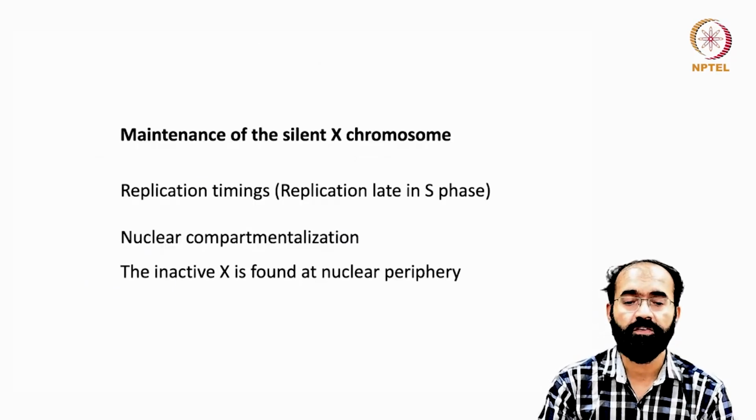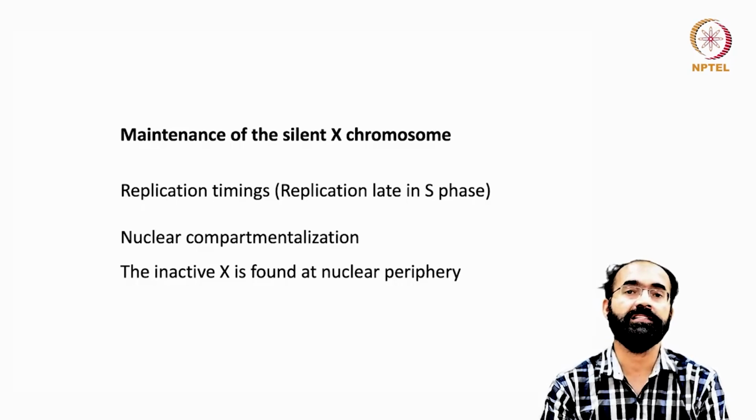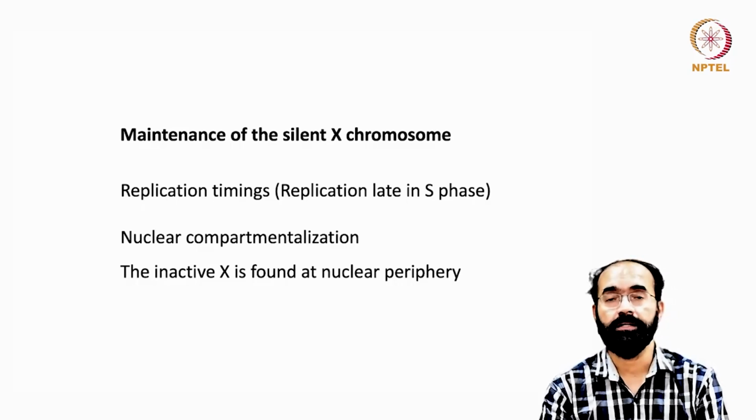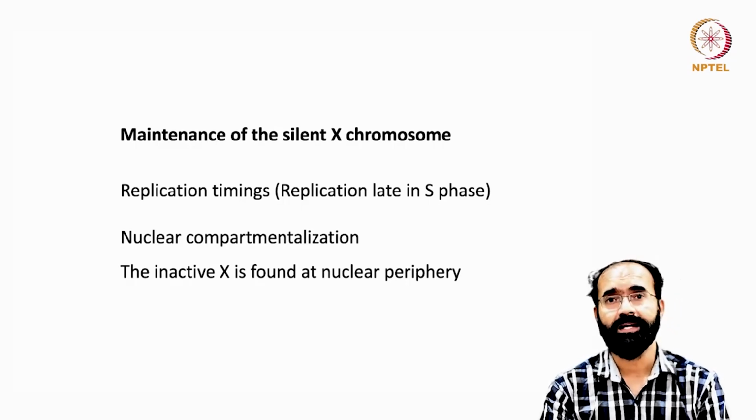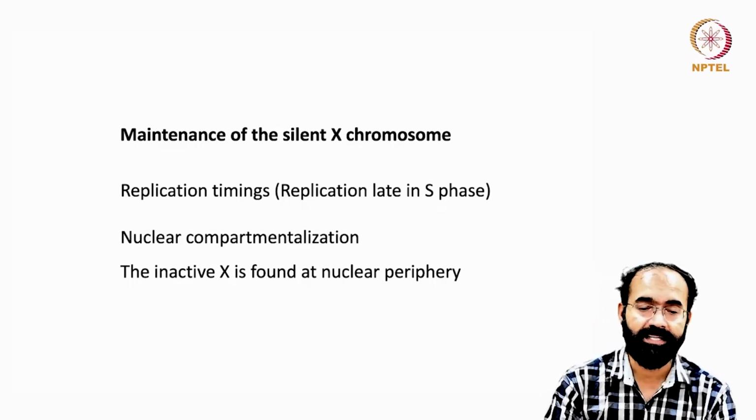Now, maintenance of the silent X chromosome. Like I told you in the earlier class also, making a ten-storied building is easy, easy meaning possible, but maintaining that is really tough, because it can go dirty. If it is not maintained, it can go really bad. In the same way, once the X chromosome is inactivated, it has to be maintained.